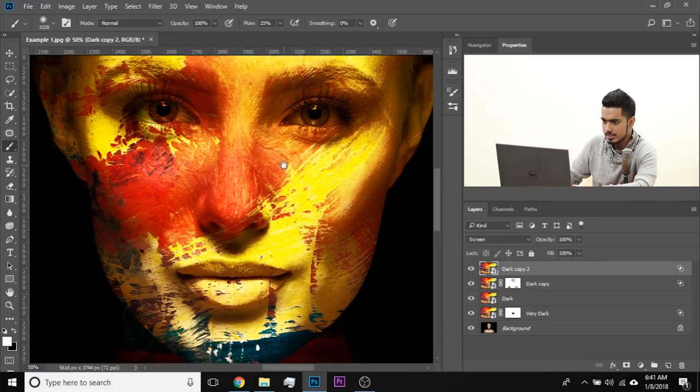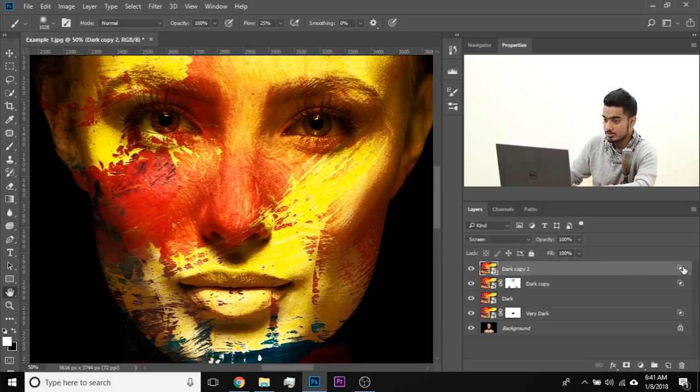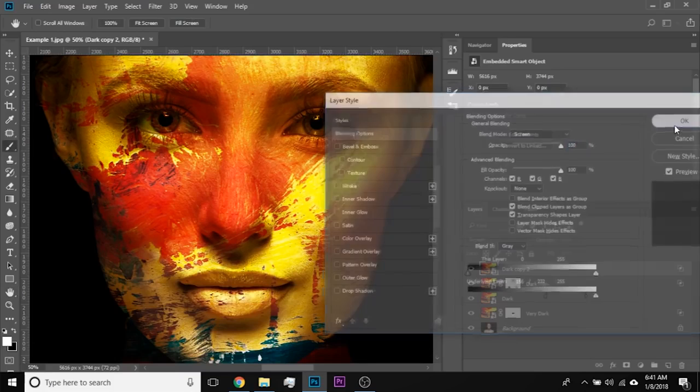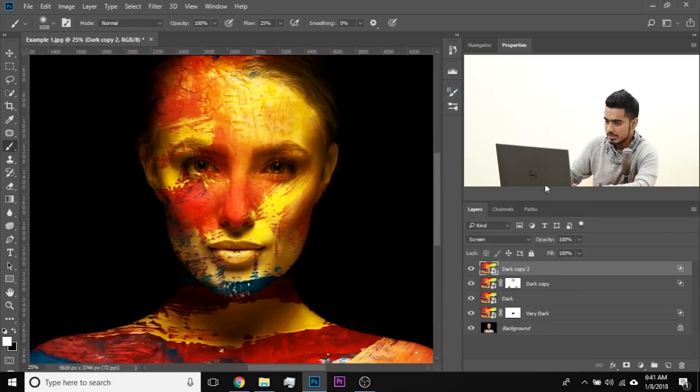Okay, let's add a super bright area if you wish to. So this is a super bright area, and we can go back to the blend if again and really take it a notch further like that. I kind of love it. Hit OK. I'm going to make a copy of the super bright area. Have a look at the before and after.